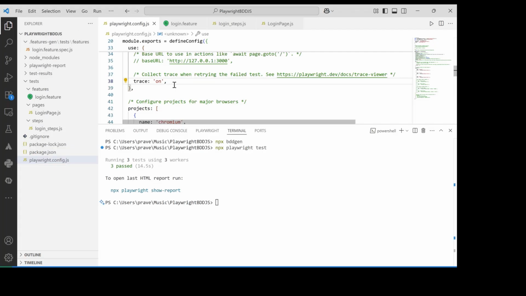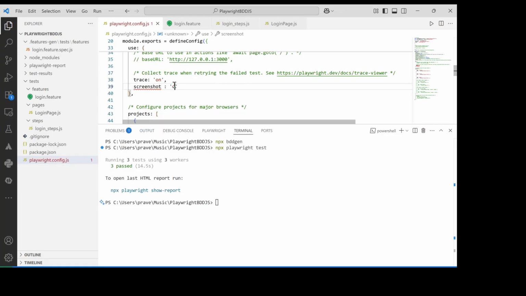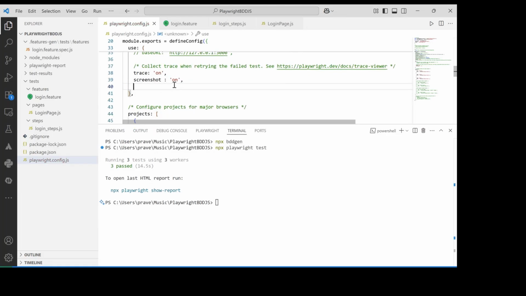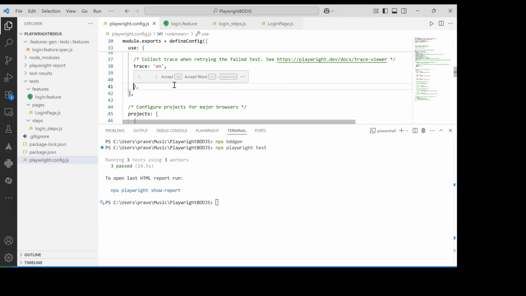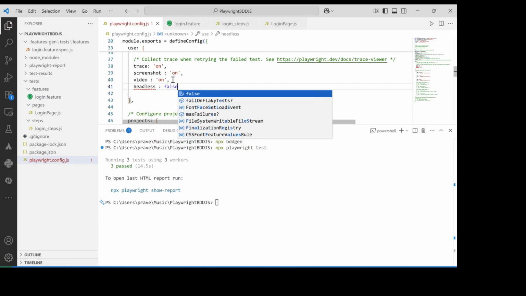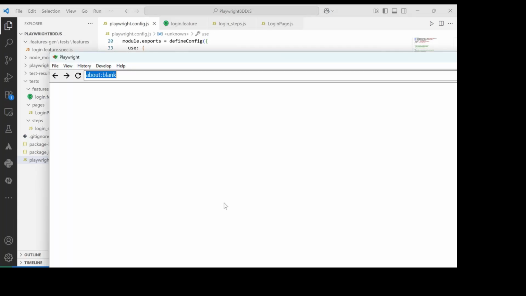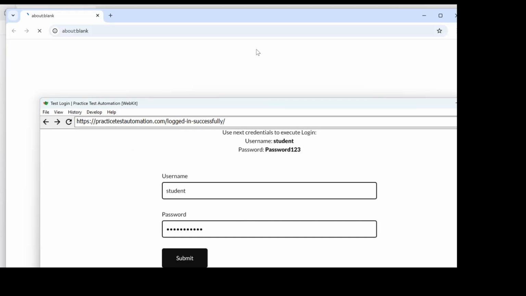Now we are trying to generate a log file which will also be attached inside the report as well. Okay, and let's also set headless as false so that we can see the execution happen by launching the browser, that means in a headed mode. Now at this time it will launch all the three different browsers that we have given. This is Safari, another is Firefox, and another is Google Chrome.